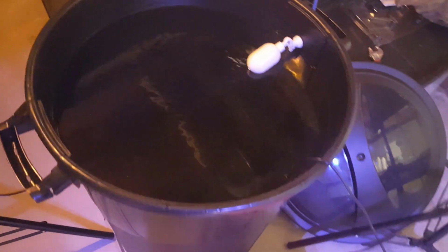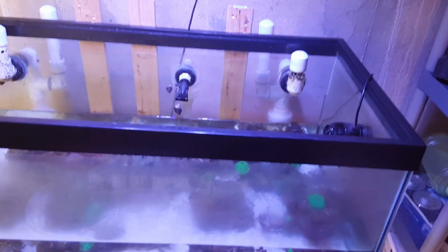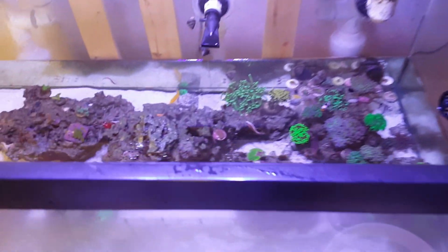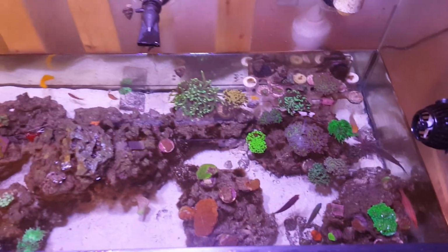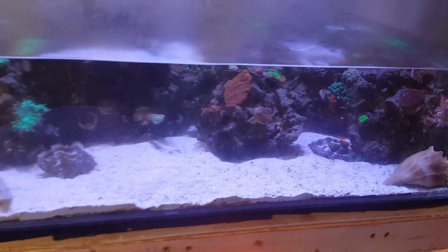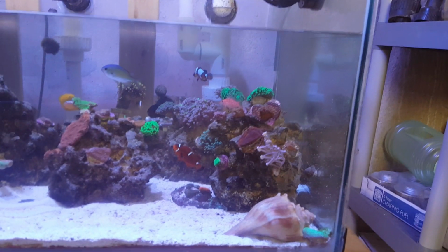There's the drum, the trash can filled up with salt water. I'm gonna go ahead and verify my salinity with my refractometer, and then I'm gonna go ahead and start adding water back into this tank. And then I'm going to retest my nitrates, and we'll see, does a water change really affect your nitrates? We'll find out in a second. So the tank is filling back up right now.